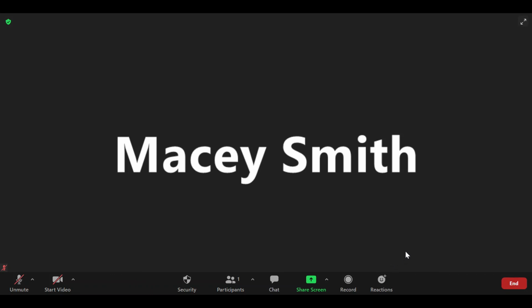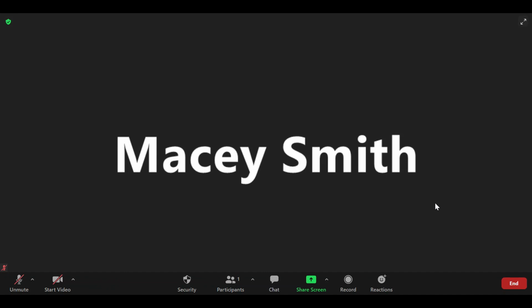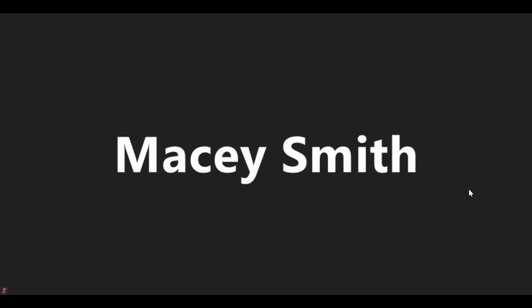The next tool is the reactions tool. The reactions tool allows you to respond to the host by using emojis. You can also use the raise hand button, which just lets the host know that you have something to say and that you need assistance. And the final tool on the toolbar is the end button. The red end button leaves the meeting.